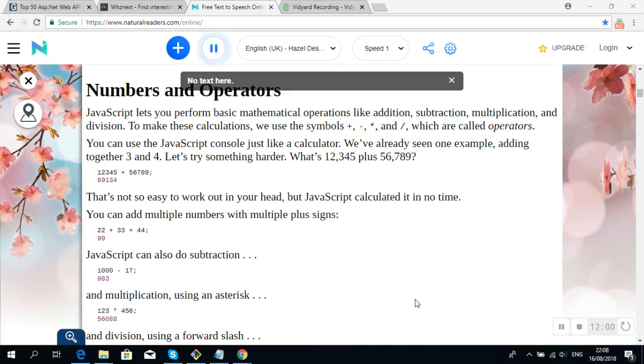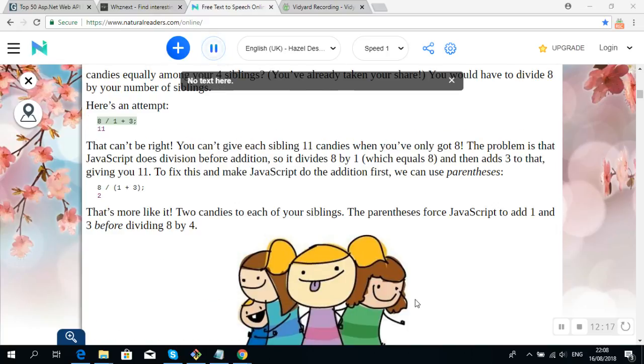Then it divides 31 / 4 to get 7.75, shown in blue. Next it adds 1,234 and 171 to get 1,405.